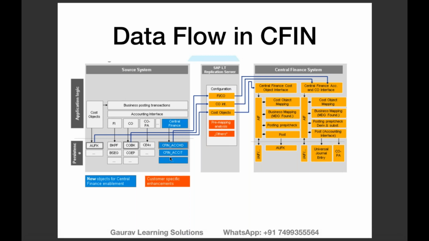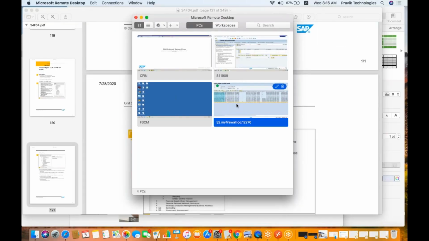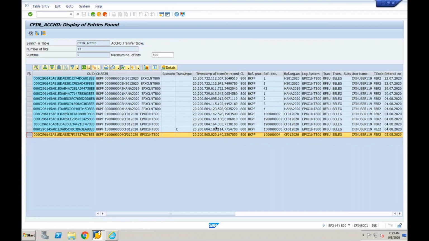Were ACCHD and ACC line item IT tables there in the source? No, they were not earlier in the source. They are only active once you implement those new SAP notes. Correct. Because of those notes, you have these staging tables in the ECC system only. Exactly. Now it's clear.